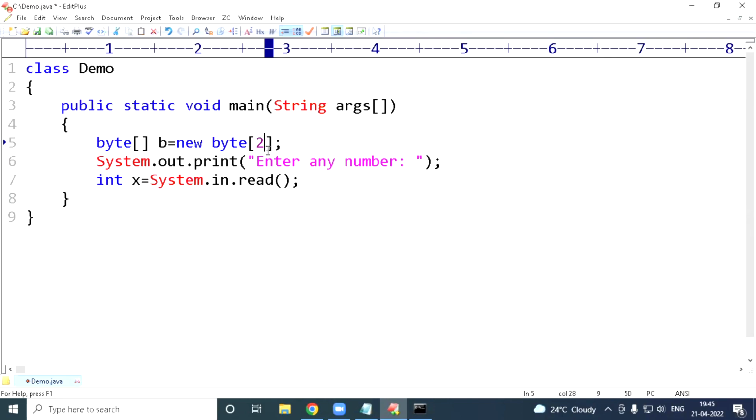Because 1 byte equals 8 bits. Your number, if you convert into binary format, the size depends on the number of bits. Suppose if I write 10 bytes, that is 80 bits. Crores of numbers also you can store.